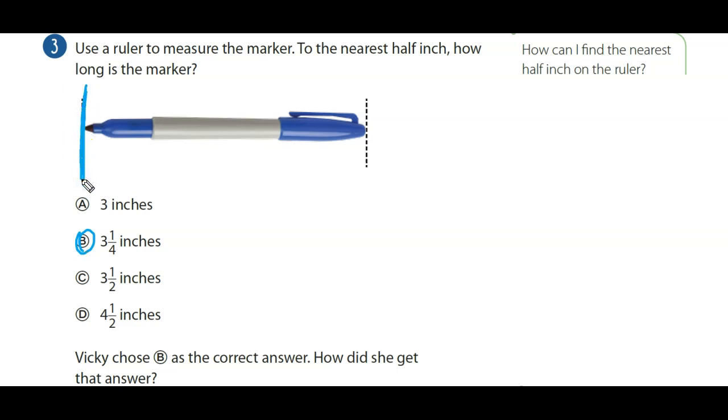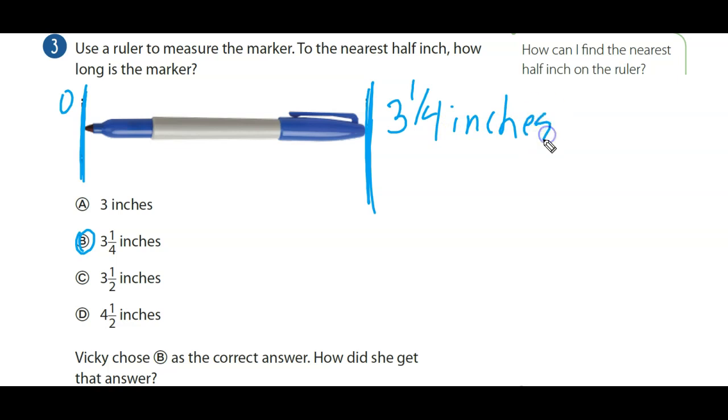what part of the ruler goes here? 0. And then obviously I look at the length and I wind up at where do I wind up at the end of the marker? 3 1/4. Okay. What kind of measurement though? What was it somebody said? Inches, yes.